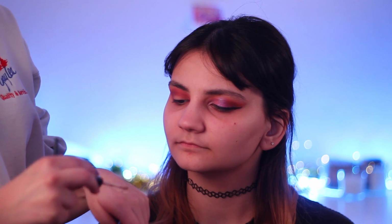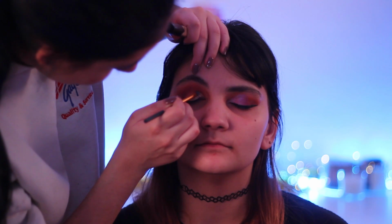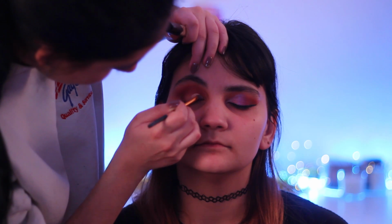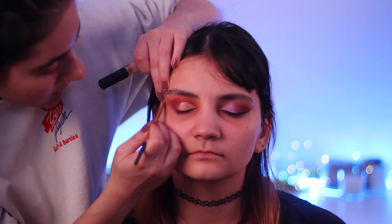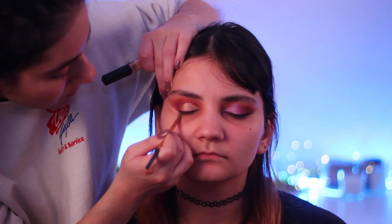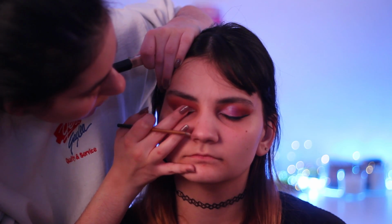I'm just gonna lighten up the area. I just use the back of my hand. I'm gonna do a little bit. You can also use the rest of the concealer, just like you're gonna clean it up after anyways, but just to really clean up this edge here. So you use the work of my finger to pat it all in.